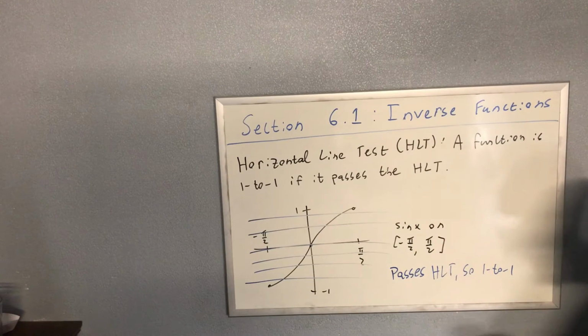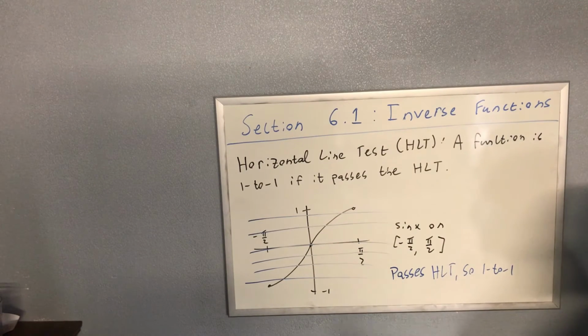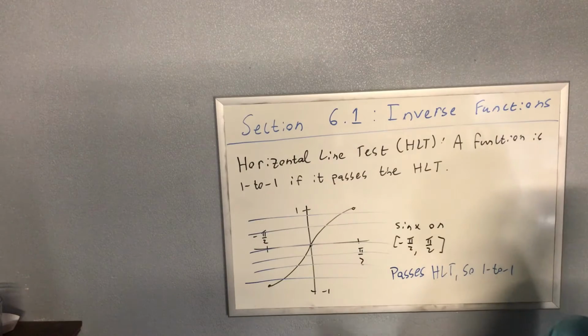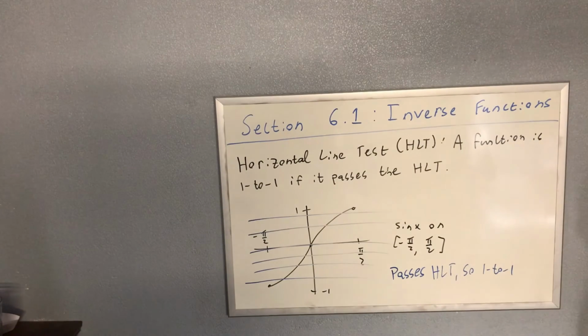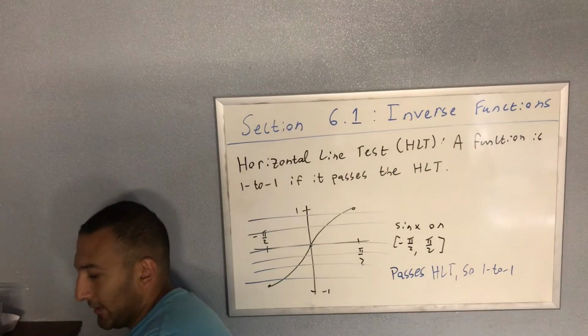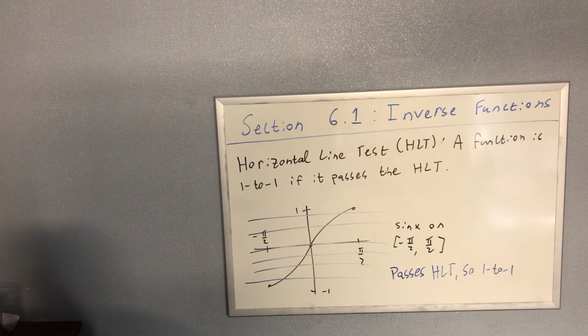So this all is dependent on the domain that you're considering. So keep that in mind. This is very important, that on a particular domain it may not be one-to-one, but if you shrink it a little bit or modify it a little bit, it could be one-to-one. Okay, and so this is the key thing that we need to first check to know if it has an inverse or not. So one-to-one is the property that tells us this, and the horizontal line test allows us to do this.